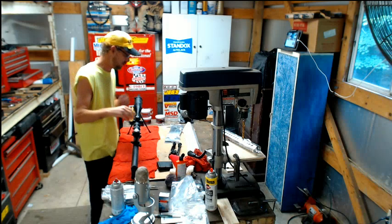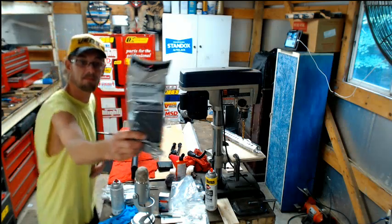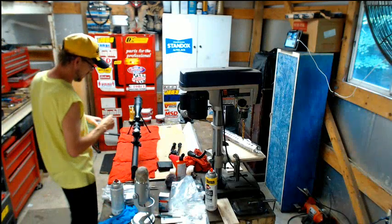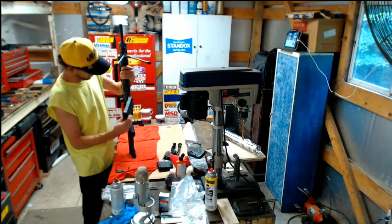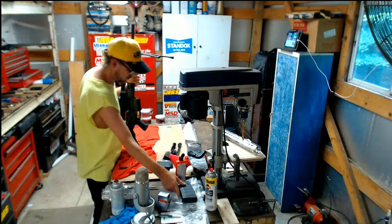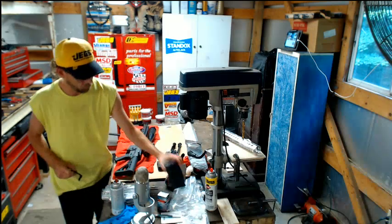Then I ran into the same issue. Couldn't find the steel, had to be on special order. So I went and bought the Magpul 20-round magazine, but I prefer the steel ones. It's just preference. But I wanted to check and make sure. Now this is a 7.62 by 51, so everything is a go for the new one that we've got. We're going to go ahead and take this one off, guys. And then we're going to get blazing on weapon 49.